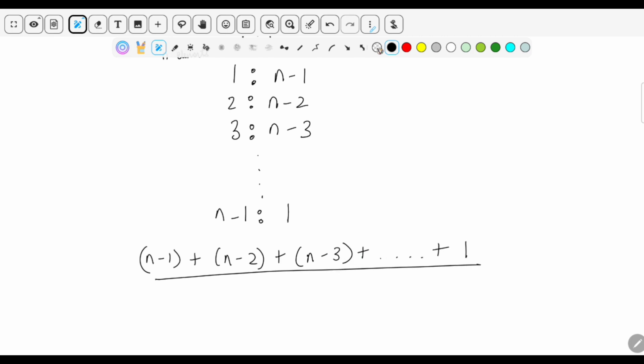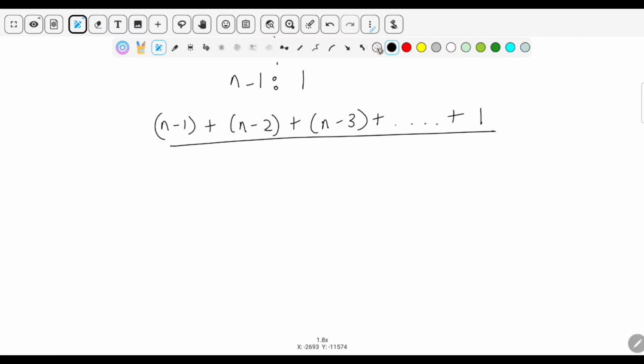And we know that the sum of this arithmetic progression, or sum of this series, is (n minus 1) into (n minus 1 plus 1) by 2, which is n into (n minus 1) by 2.